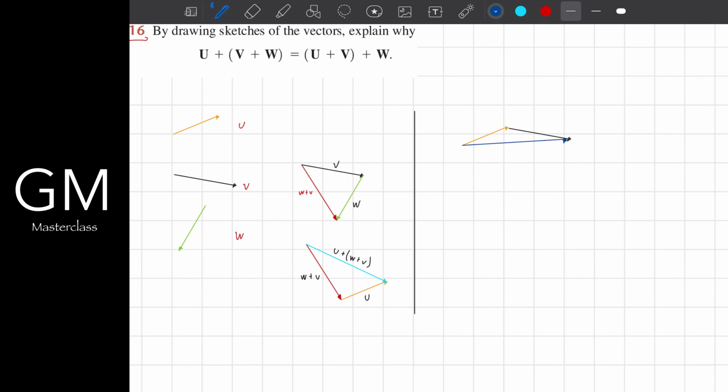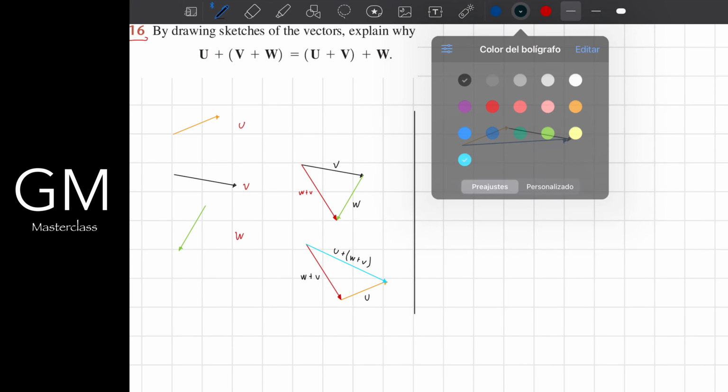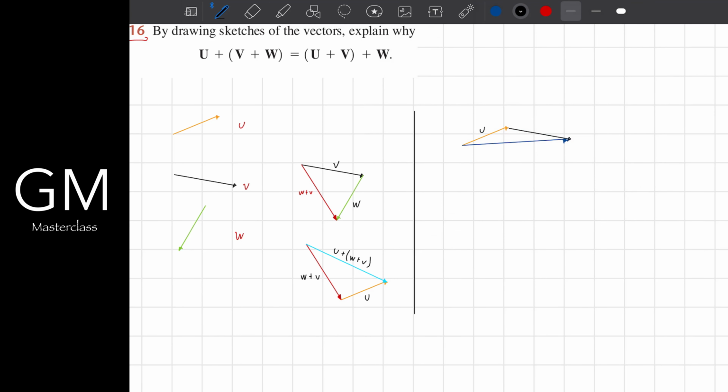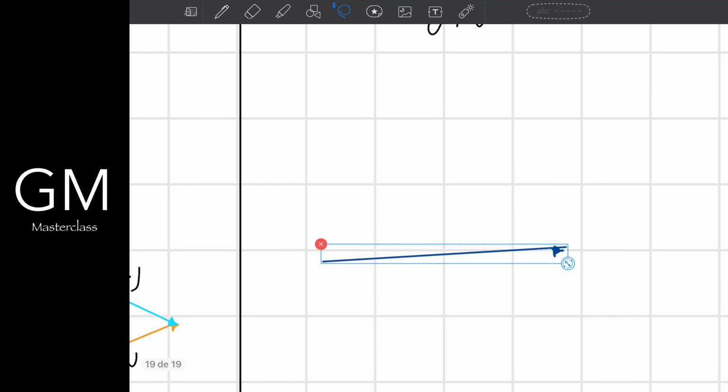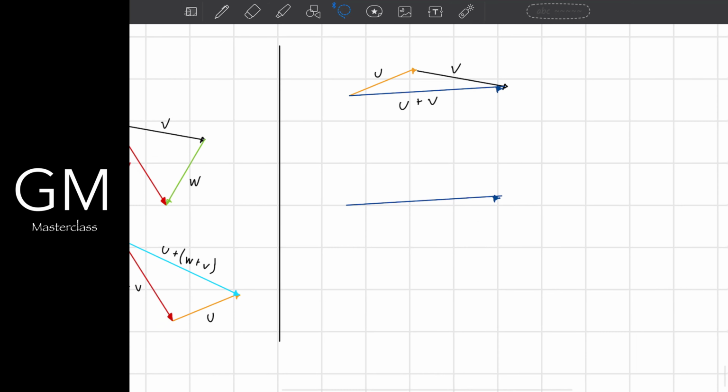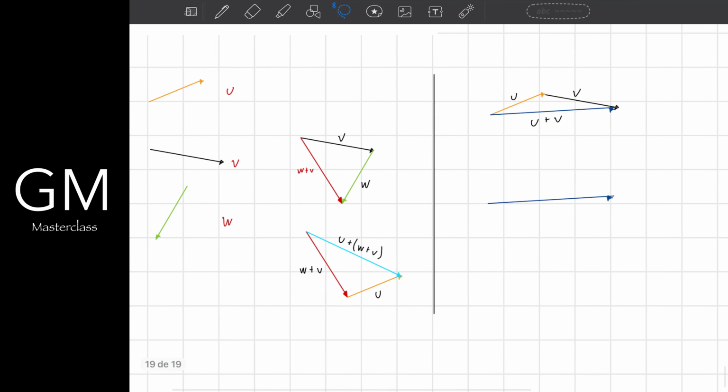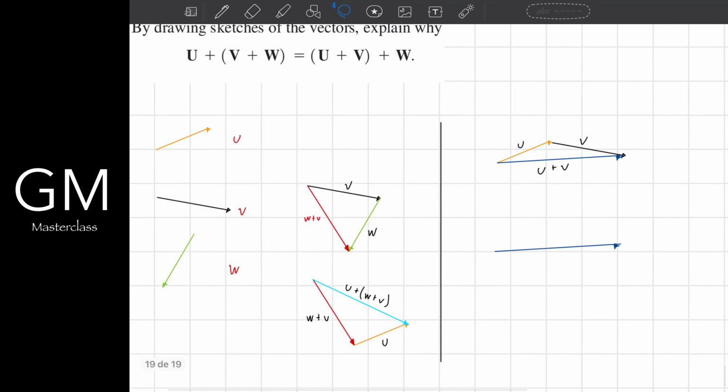So right here I have u, v, u plus v. Then with respect to this vector, I'm going to add w.